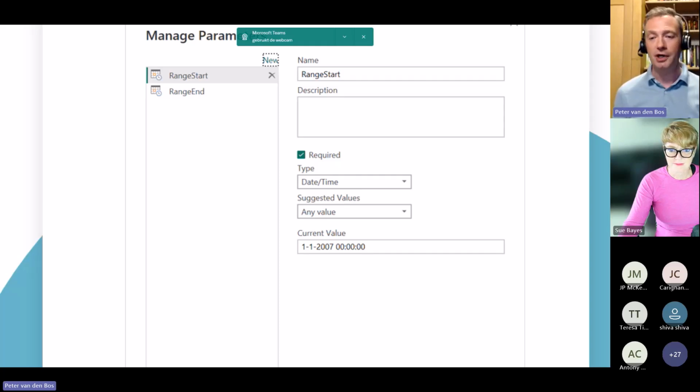Then the current value. You can fill in any date you want, but it's not necessary to write the right date, because it is overwritten if you publish the PBIX file to the cloud. It's only for your data model. And you need a second parameter, and that name is RangeEnd, also with a capital R and an E. So be careful with that. The values are the same, only the current value is later than your start date. You can also use the same date, but then you have no data in your data model. So that is not very wise.